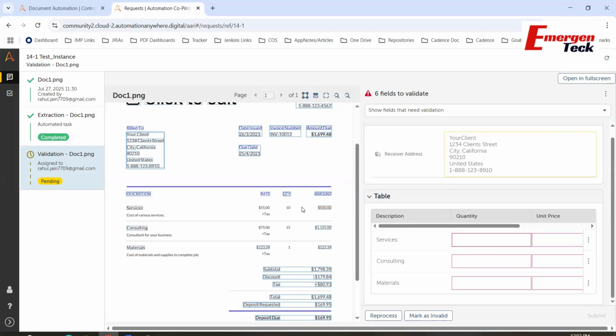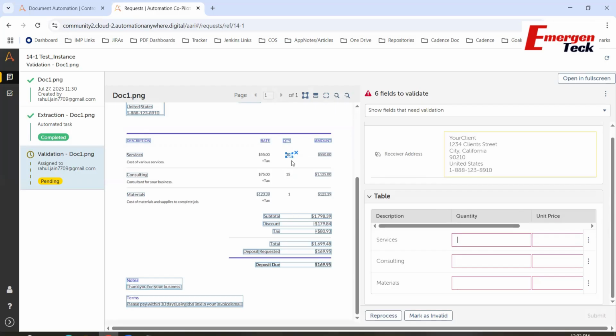Okay, let's validate this, the quantity. Okay, then for unit price, it's an amount.